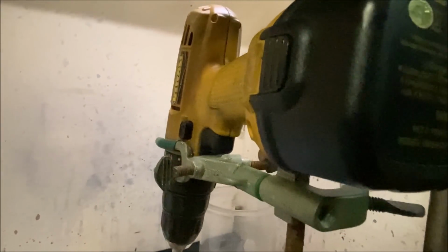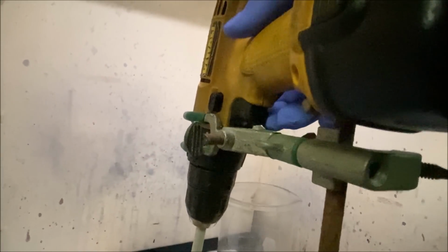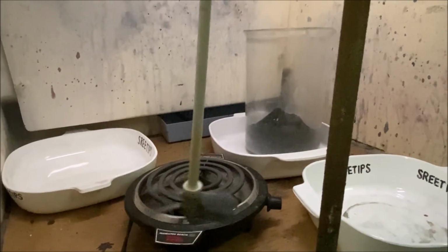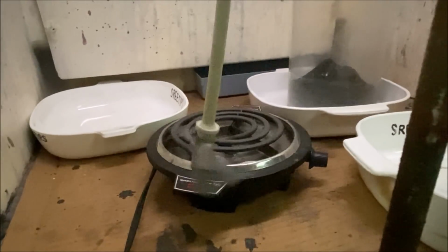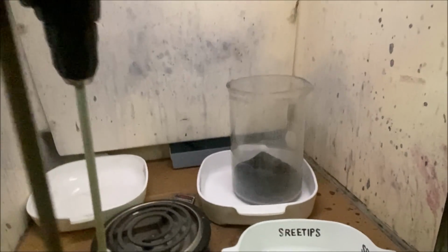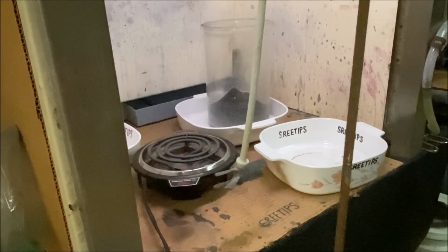What I've set up here is a stirring apparatus, kind of just pieced together. I'm using a cordless drill. It's got a piece of PVC pipe connected to an airplane propeller. I've got it sitting on a ring stand here that's weighted. So now what we're going to do is put this together and start adding some acid to our powder. Alright, let's see if we can pull this off.